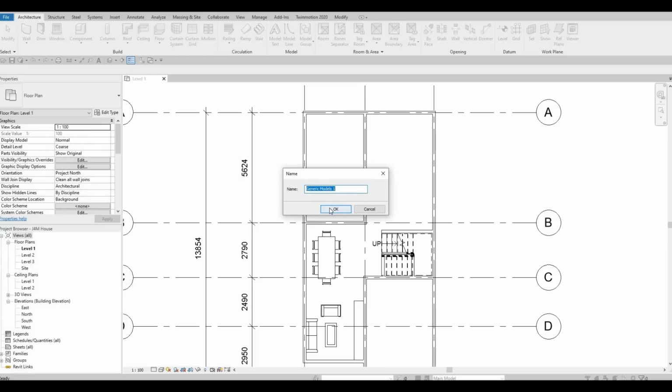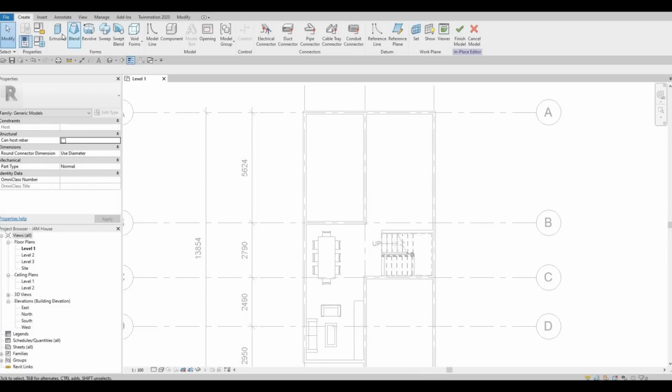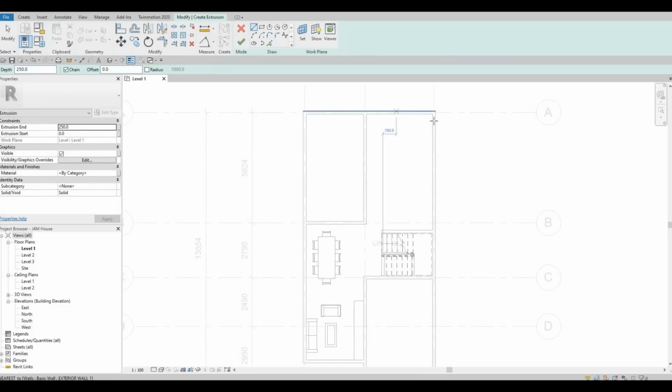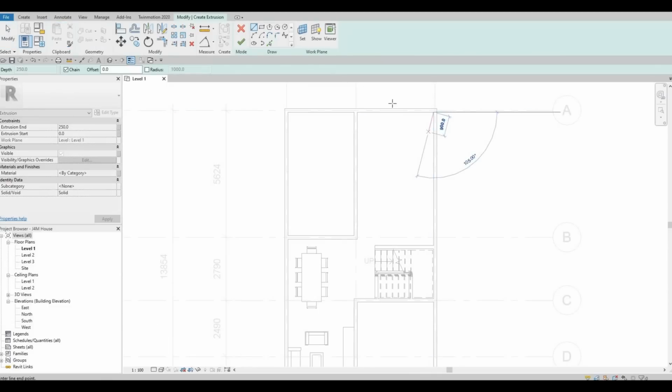I'm just gonna leave it at generic model number 1. After that, click on extrusion, and then from here I'm gonna create extrusion using rectangle, and I want to make sure I will give a gap for the fridge.